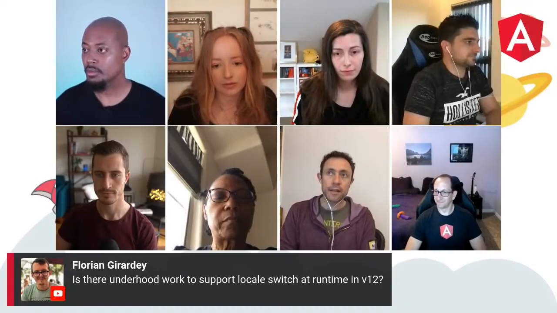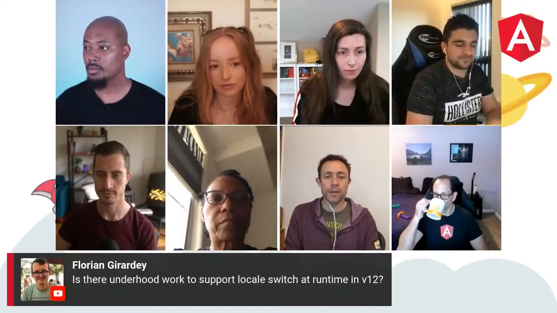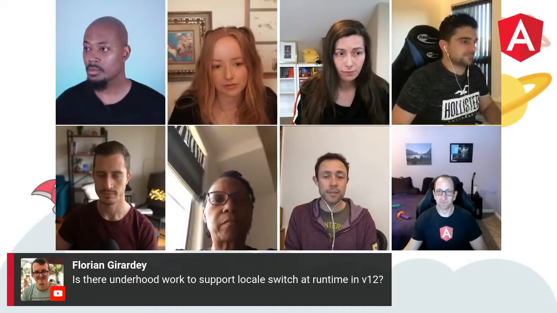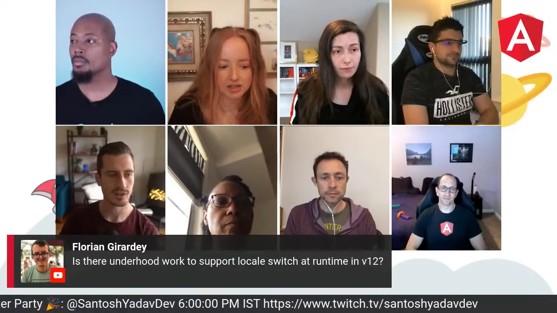This is not actually on our roadmap. The way that localization works in Angular is either static, or you can set the languages at runtime when you bootstrap, but it's not part of the design to be able to switch from one language to another mid-app. So there isn't any work going on to make that happen. The way that we've designed it is driven by various needs to make the framework really fast. And it also correlates well with what the very large projects inside Google use as well. Yeah, absolutely. And I think there's actually some really great talks on why runtime internationalization isn't always even necessary. So I think Pete actually has some good talks on that if you want to check those out.